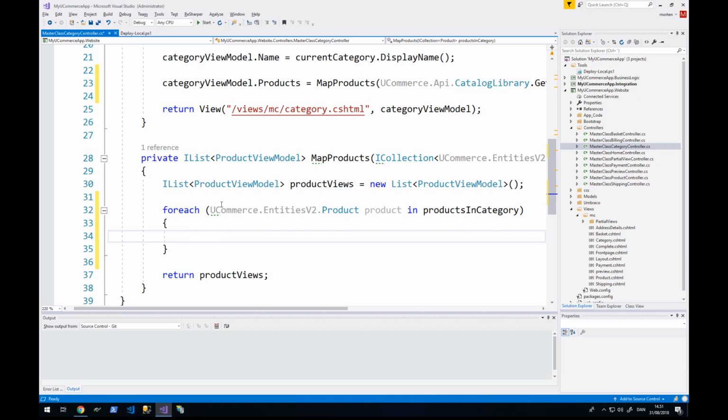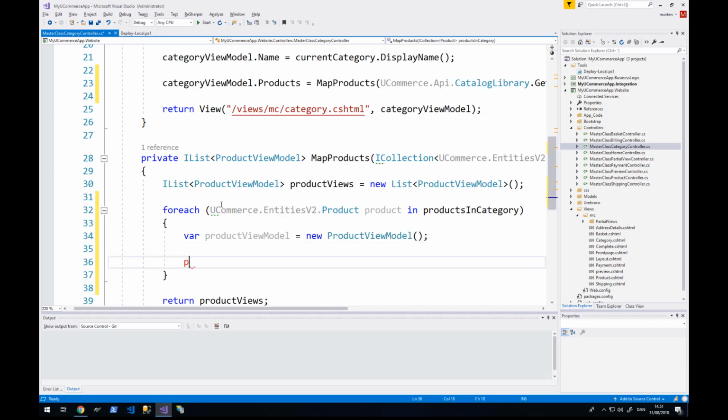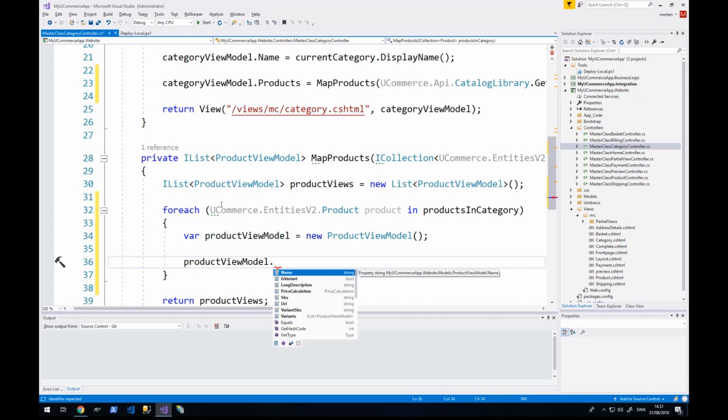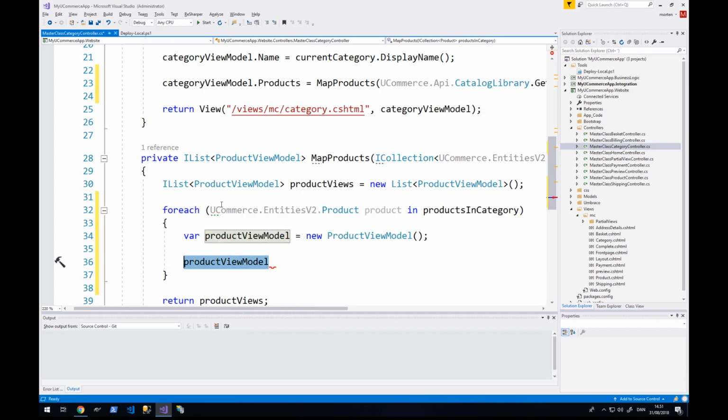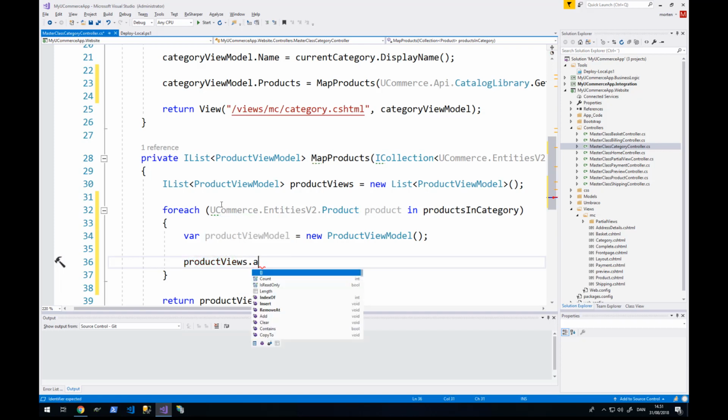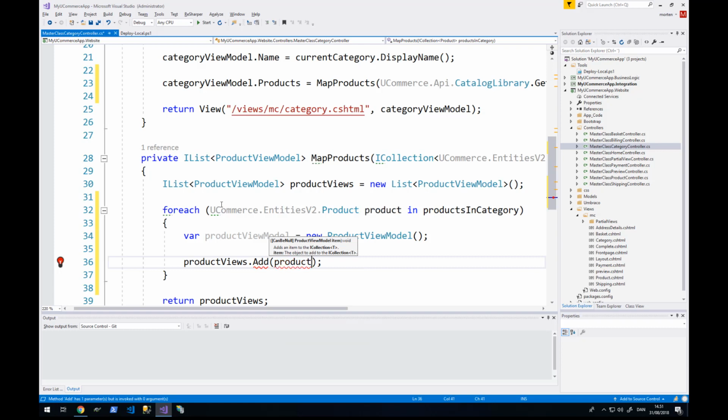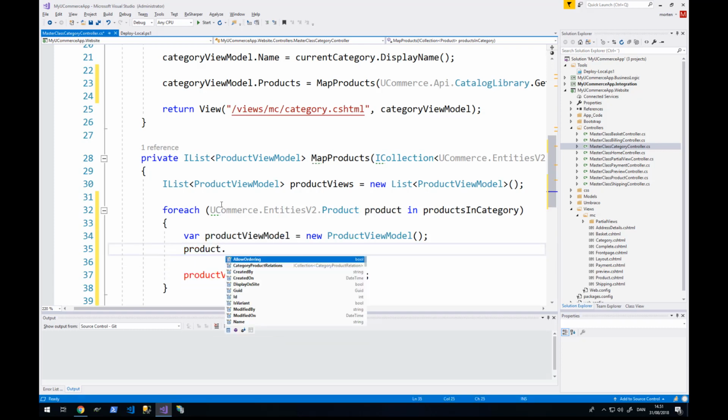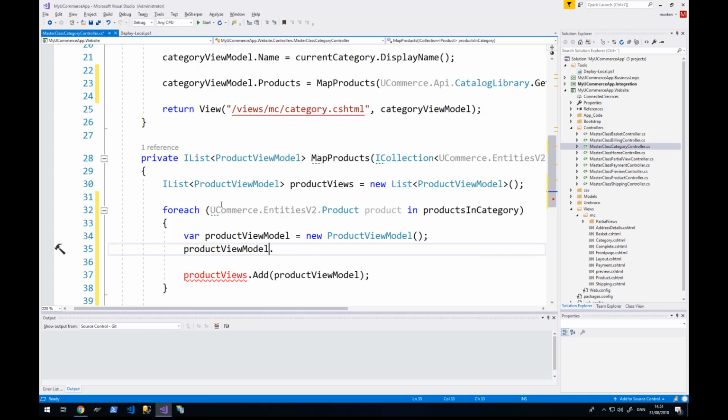And I want to map this into our product view model, which is the type that we're returning. So let's start out by adding the actual product to our list. Like this.